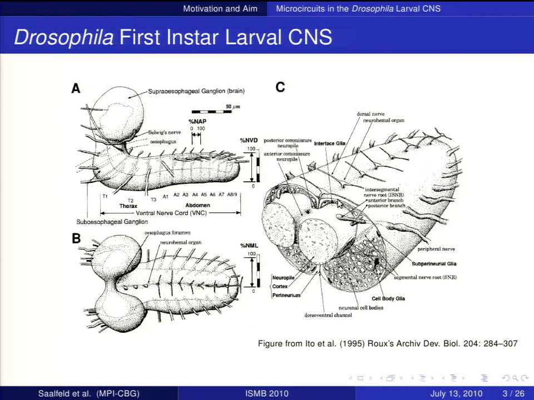An abdominal segment of about 80 microns provides you both the field of view that is needed to identify these structures.